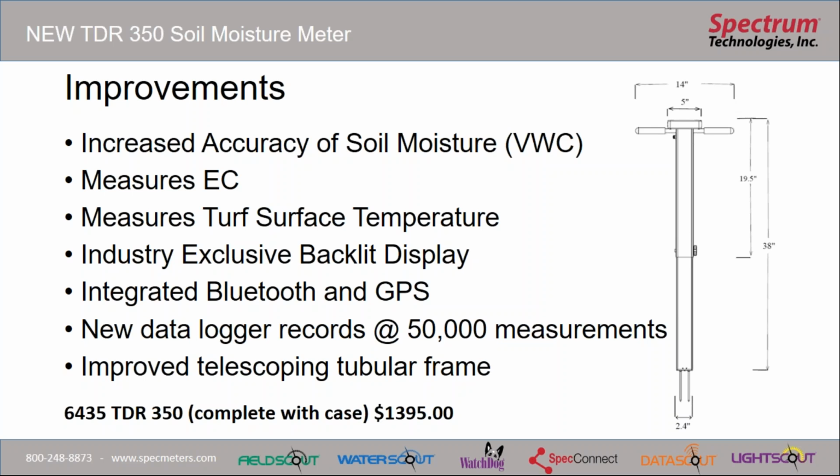And we have significantly improved the framework on the handle. The shaft is actually telescoping now instead of folding. The tubular shaft makes it stronger, and it also allows us the opportunity to conceal and protect the cabling. So you can see at the bottom there we provided you with the item number 6435 and the new list pricing. We're a little over $300 more than the base model TDR 300, but we feel like the value that we've added with this list of new functionalities far outweighs that cost increase.